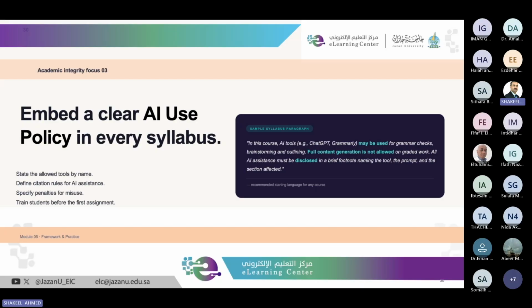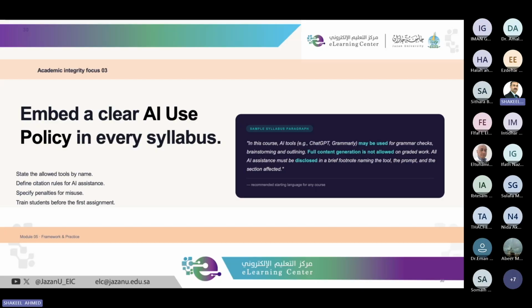So this is the basic responsibility of teachers: to embed a clear AI use policy in every syllabus from day one of the semester. Don't wait for mistakes from the students and then tell them this is right or this is wrong. On day one, you have to put in the policy about assignments, assessments, and quizzes, whatever they are going to use AI tools for.